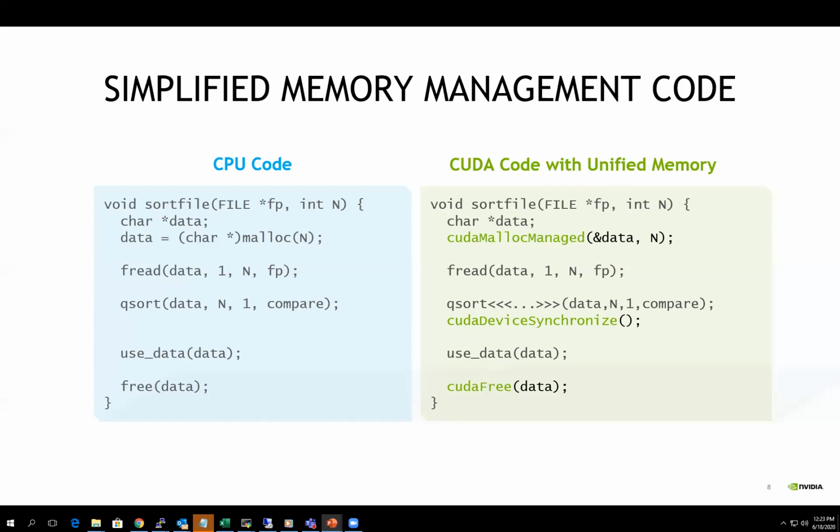even before the kernel has finished executing. Now, in that scenario, if our next piece of code, called useData here, intends to work on the data that I'm currently sorting, then we want to make sure that the useData function call doesn't begin until the data sorting is complete. Since the sorting is happening on the device, we already know of a CUDA runtime API call that we can use to enforce that synchronization. That's called cudaDeviceSynchronize. So the CPU thread stops at the cudaDeviceSynchronize call until the kernel is complete.